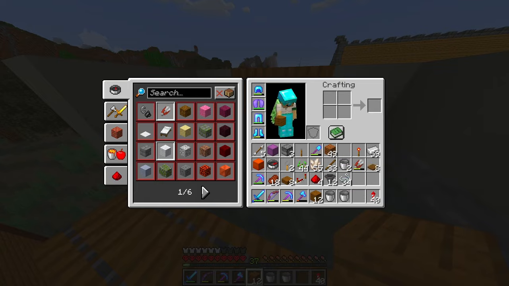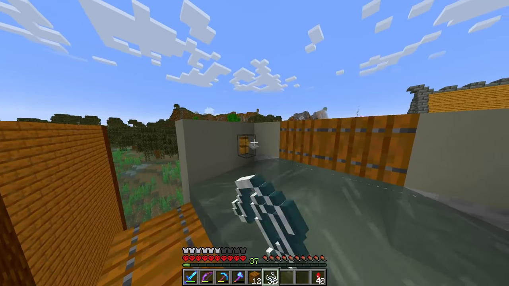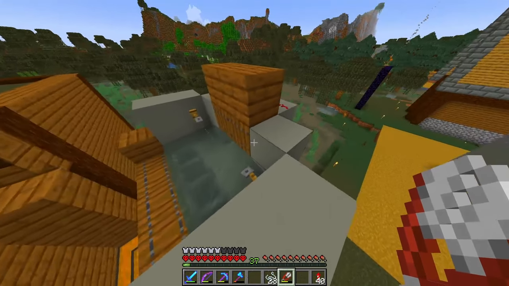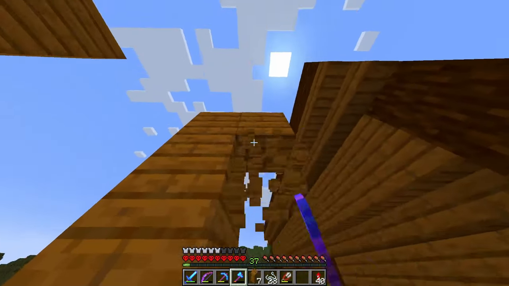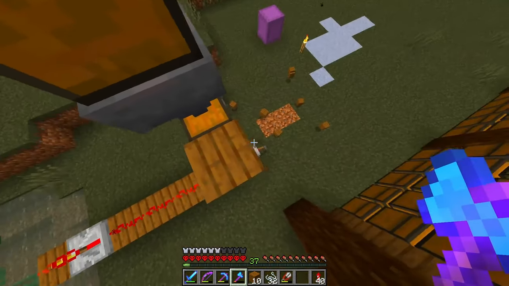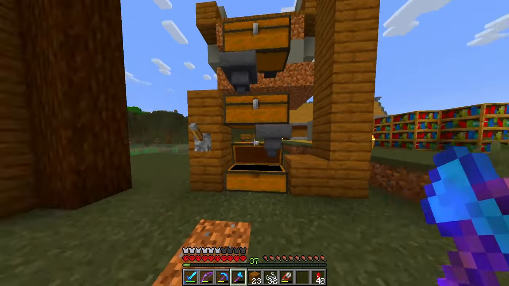Okay. Then we need our tripwire and string. Tripwire hooks there, string. There we go. And now, if we flick this lever, we should be able to hear it duplicating the string. But let's take all of these. And there we go. It's working. And here is our white wool generator.